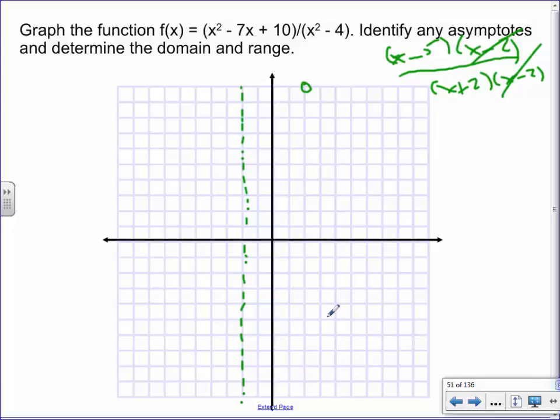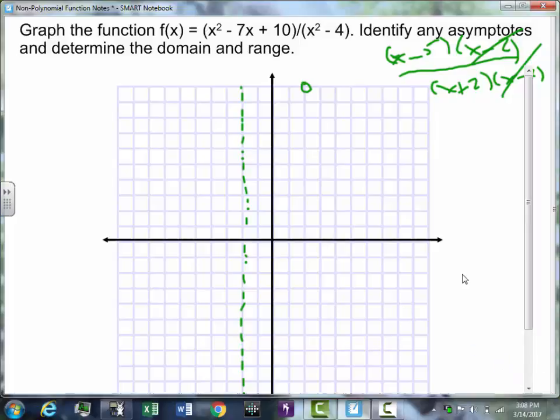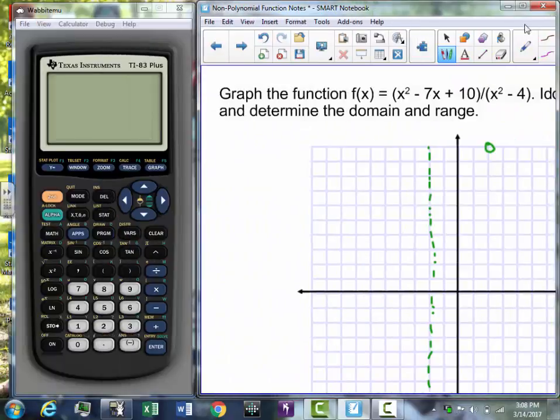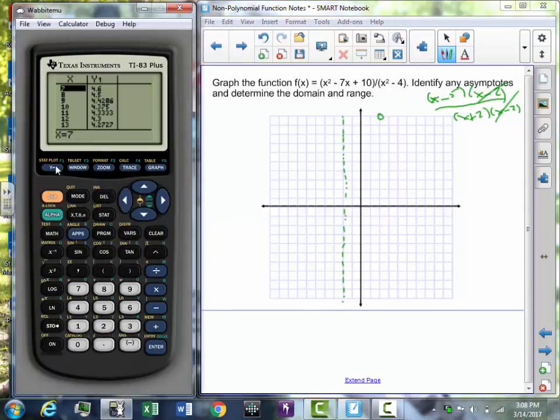Unfortunately, the rest of this graph doesn't really fit the same format of your regular reciprocal graph. So I don't know exactly what it's going to look like. There are some graphs where you should be able to have a picture of it before you use your calculator. This one here, you're just going to want to graph it. But at least going in, I know a couple of properties of it.